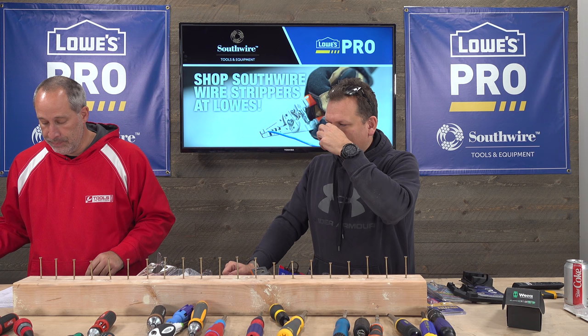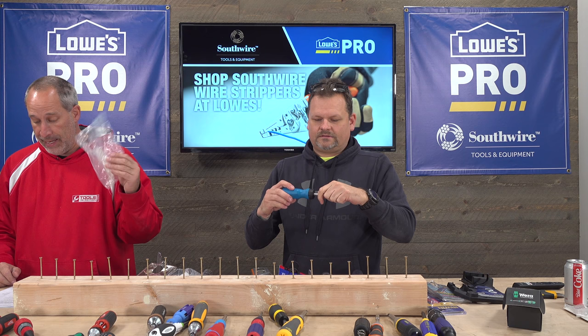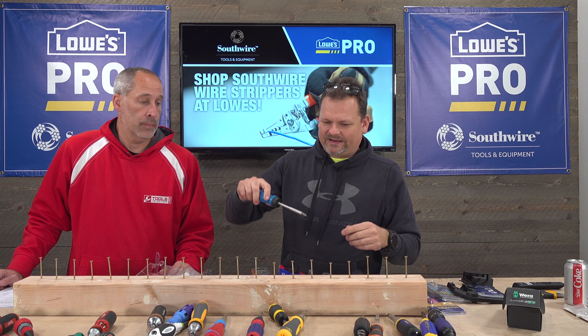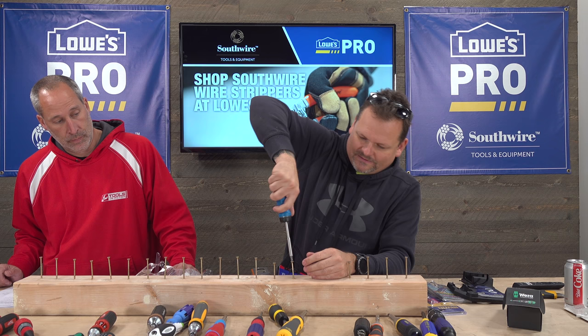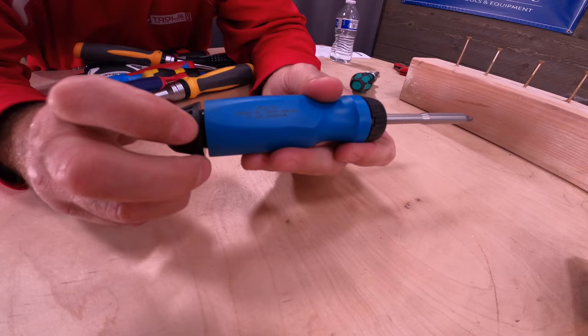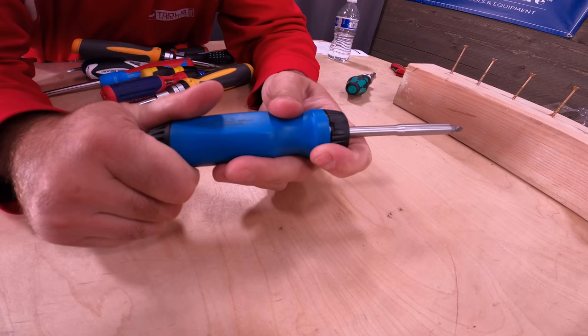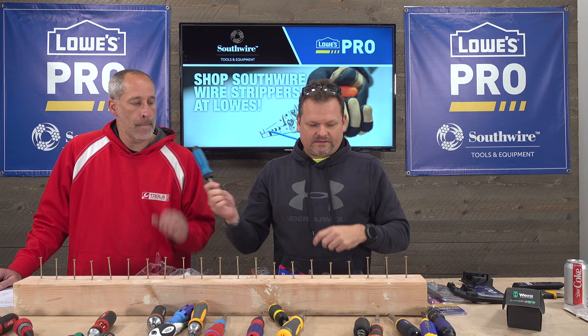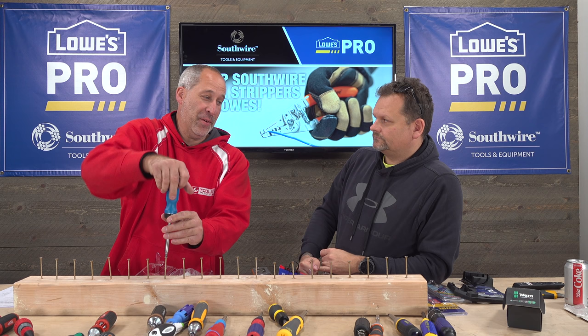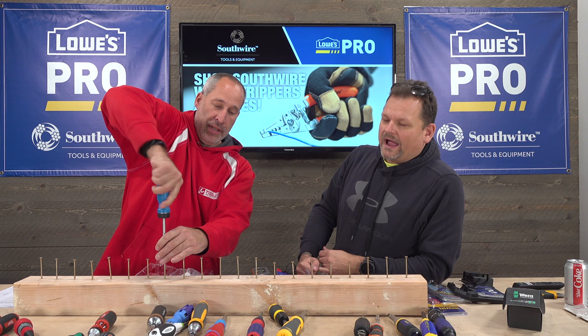Next is the Williams — $36, and this is the one we originally talked about that just came in plain white packaging. Looking at it, it looks pretty cheap, but it really reminds me of a Snap-On Blue Point. It feels a lot cheaper now that I've got it in hand, but the ratcheting system is quite nice. Bits just pop out from the head.